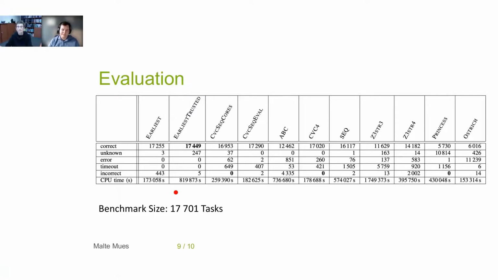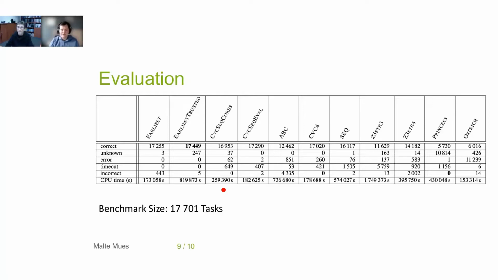And we see we can actually increase the correct answers, but now we also get 247 unknown cases, but just 5 incorrect cases. This is eventually better, so the performance gets better and the accuracy gets better, but we also pay way more CPU time in this case. And what we found works best for the use case we actually have in the verifiers is that we ask one solver, and then we analyze the result and eventually ask a second solver.